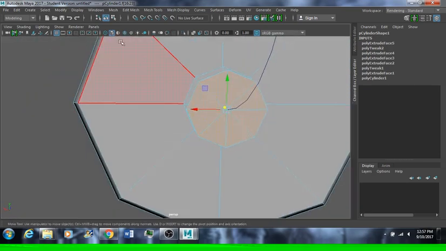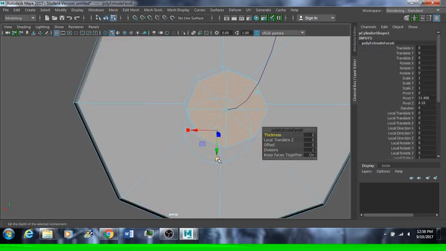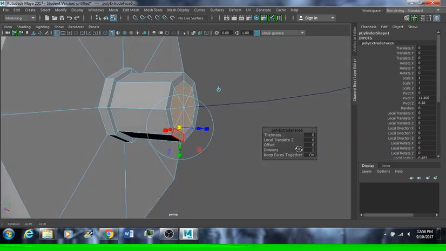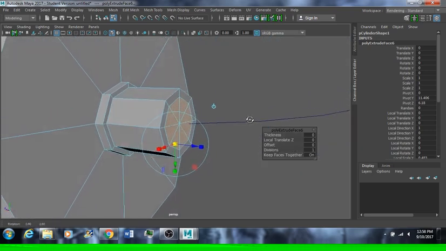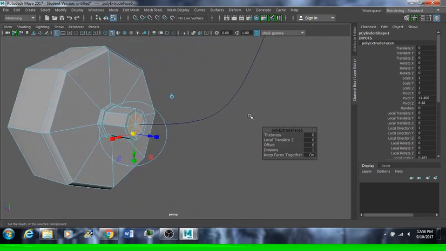Perfect. So then we are going to go ahead and do extrude to bring it in a little bit more. So we're going to go to edit, extrude, hit one of the little cubes, so we can bring out that center one. Select the center cube and bring it in a little bit. About right there should do. So then while those faces are still selected, we are going to shift select the curve.